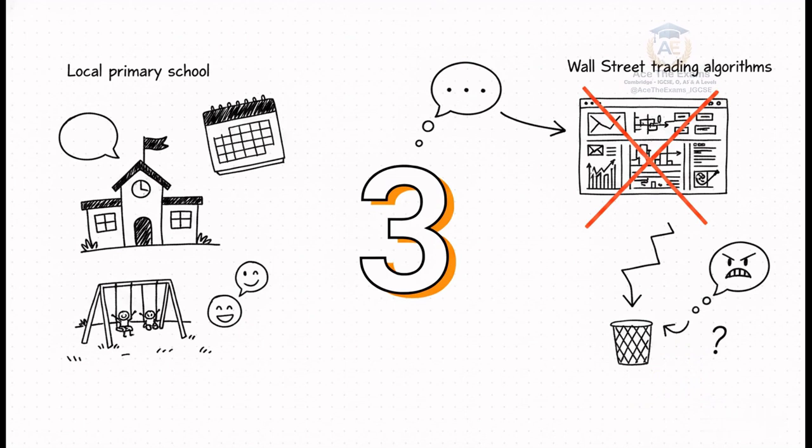Warning number 3, students completely fail to make their answers specific to the context given in the exam paper. This is a massive issue. If the exam scenario is about a local primary school and you recommend complex algorithmic financial formatting used in high-frequency trading dashboards, you are going to lose marks. Your formatting choices, whether it's the alignment of text to make it highly readable for children or using simple, intuitive date formats, must specifically serve the user outlined in the scenario. Examiners want applied situational knowledge, not just a list of isolated facts you crammed the night before.